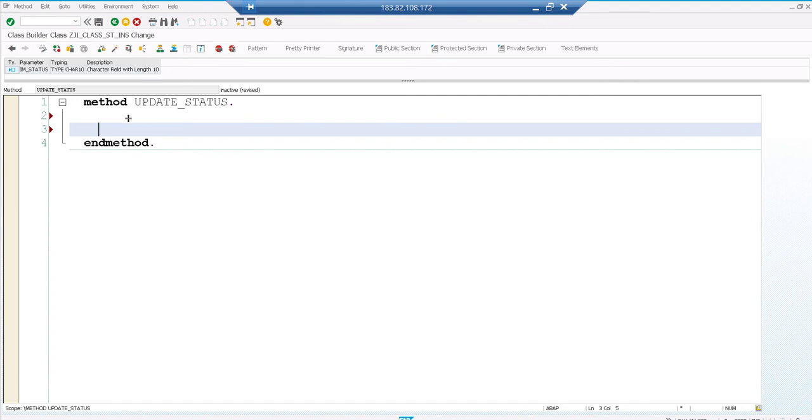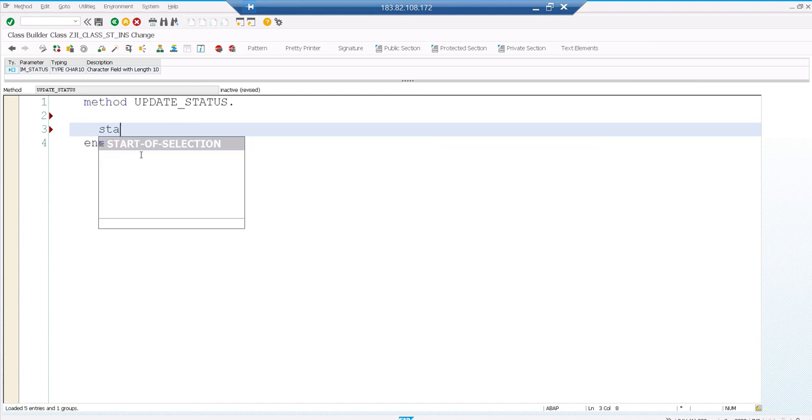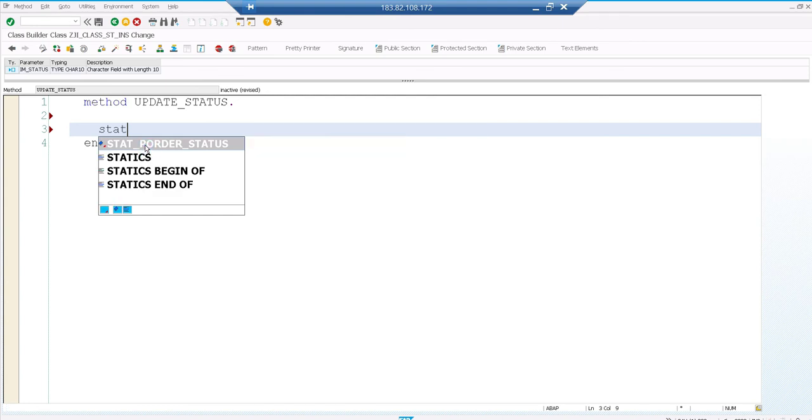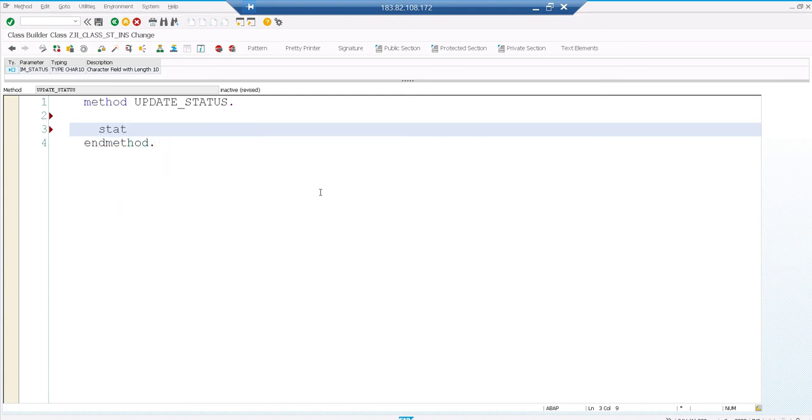I have only one parameter, so I'm going to say static production order status is equal to my import parameter status. That's it. Okay.